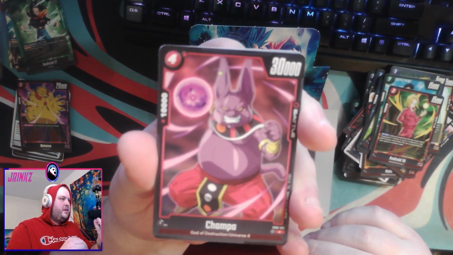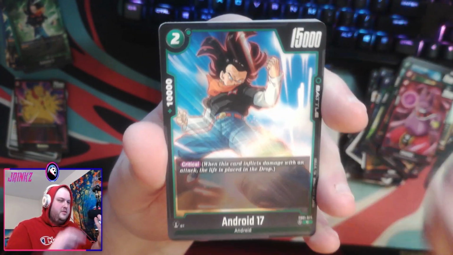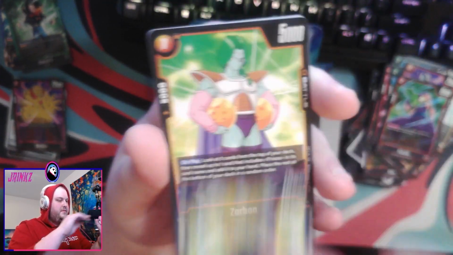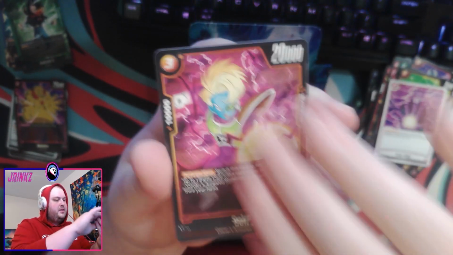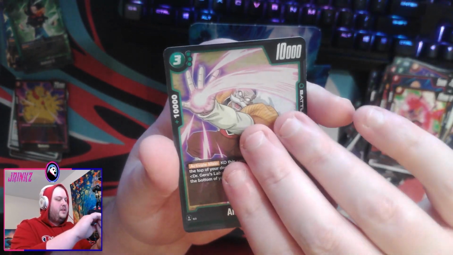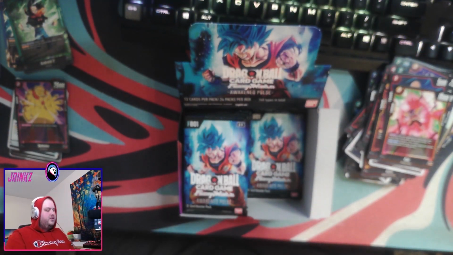We are still waiting on it. I'm just going to say there's two more alt arts on this box. Hopefully there's two. Hopefully there is actually two. Okay, we got a bunch of cards coming off hot. We got Android 20. And what do we got back here? Just a regular old rare Krillin. And that's all good.